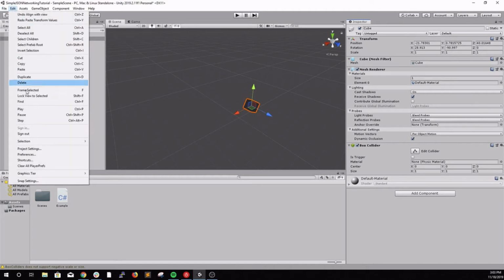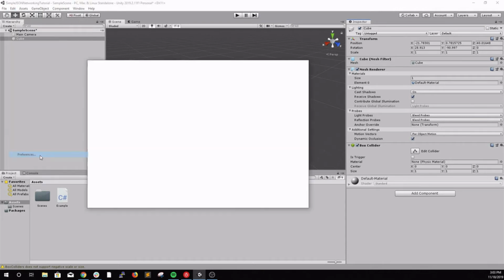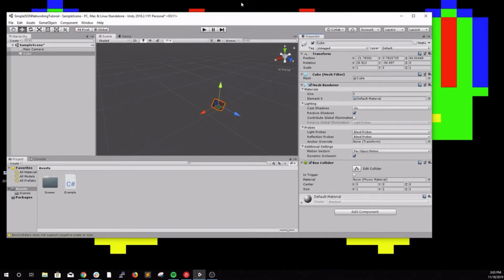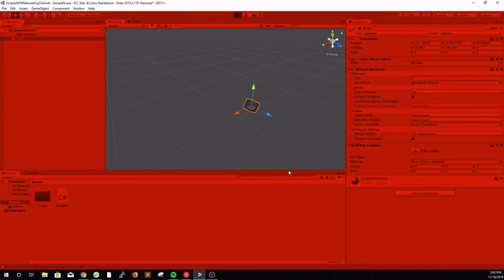The better solution is if you go to Edit, Preferences, and then do you see this play mode tint in general? It's under Colors. You go into Colors. And then just make it something really obvious, like I like bright red. And then now when I hit play, you'll notice it's super obvious that anything I'm changing will not be saved, right?